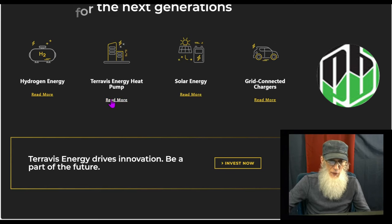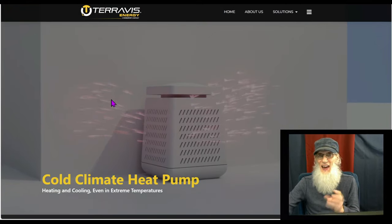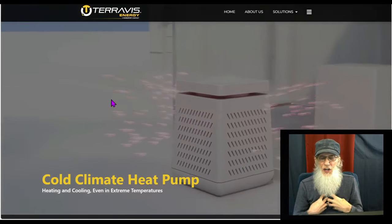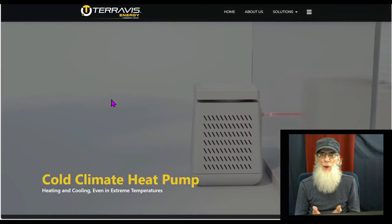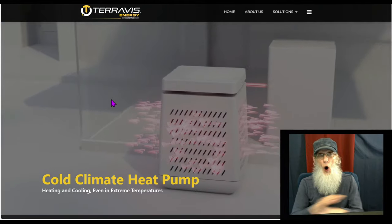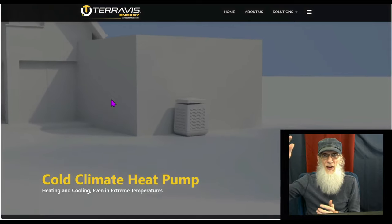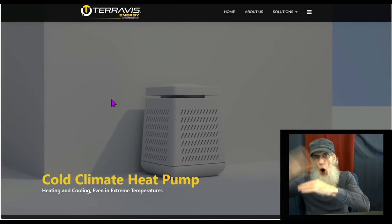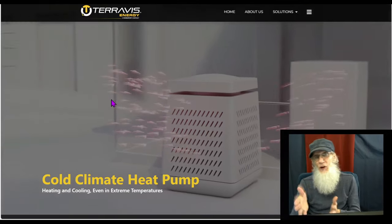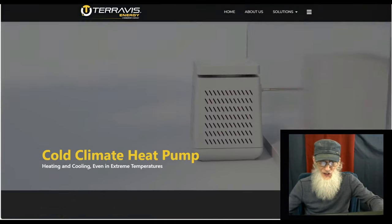Now, I want to focus in a little bit on this heat pump because this is something they're doing a lot of talking about right now because it's a new product that is innovative. Heat pumps have been around for a while, but they kind of disappeared. When I was a kid, we had heat for the home using heat pumps, geothermal heat pumps. They would put a rod down into the earth where it's 56 degrees all year round. So when it was 30 degrees below zero, the difference between 30 degrees below zero and 56 degrees, all of that difference could be used to heat the house. And when it was 100 degrees outside, it was still 56 degrees in the ground. And the difference between the two could be used to cool the house. And that's exactly what they've got here.